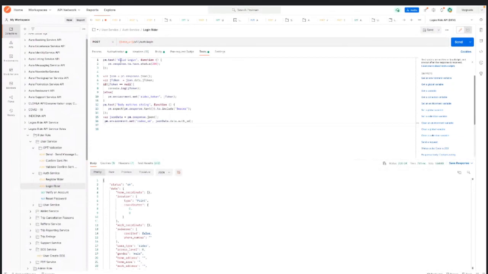You can see pm.test valid login, to get a status of 200, as seen on the screen. If I come to my test result, you can see valid login pass. You can see body matching string. That means this API endpoint has passed.